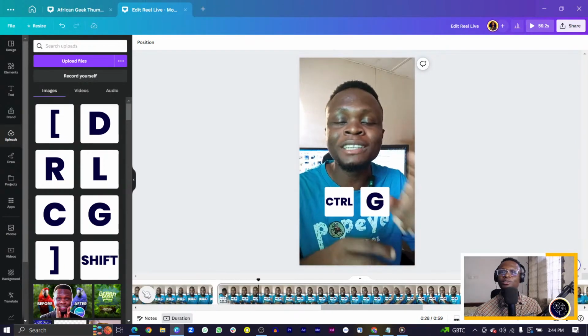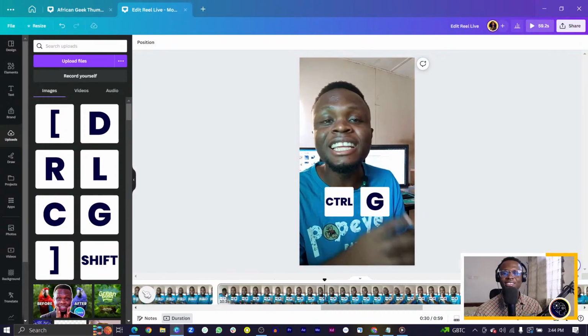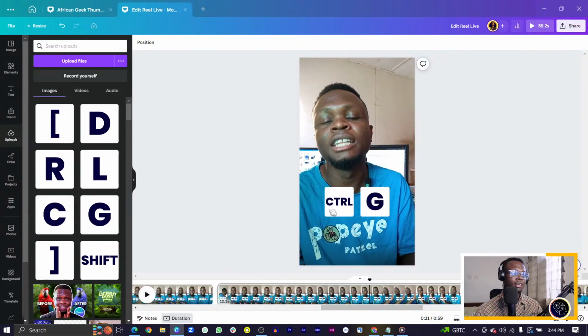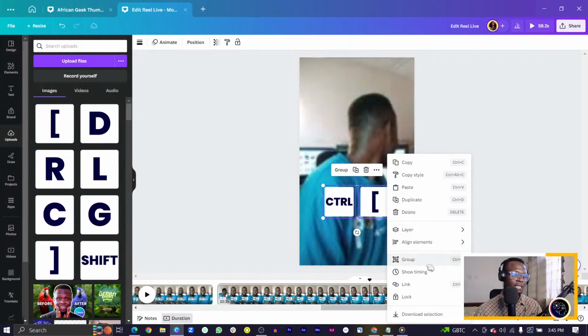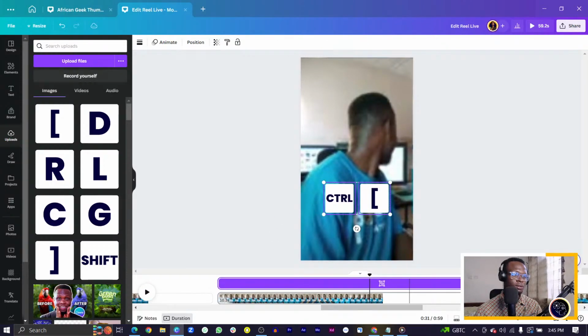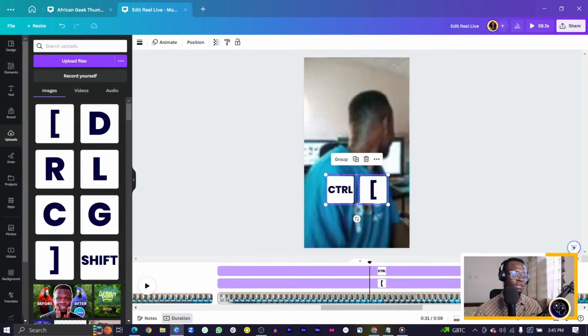Number four, Control plus the opening square bracket, which sends any element backwards. The opening square bracket is this. We'll drag and drop it here. Then we select or right click, come to show timing, and ungroup it.